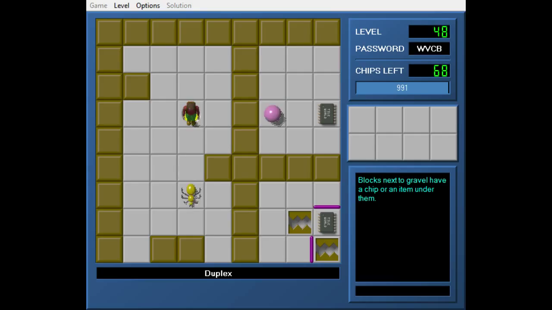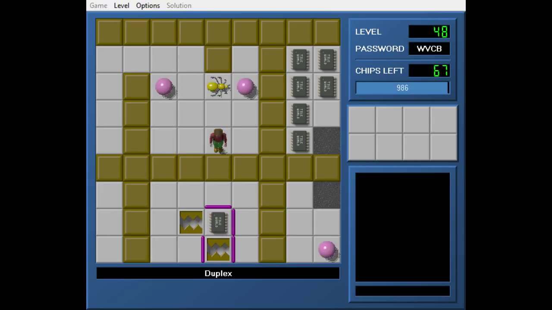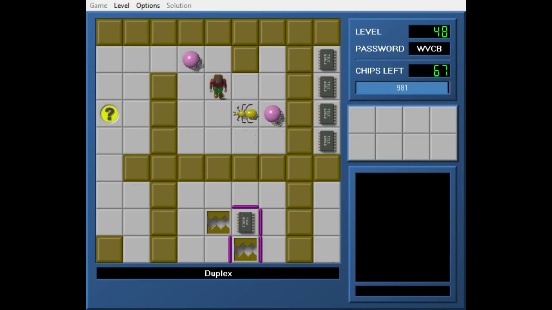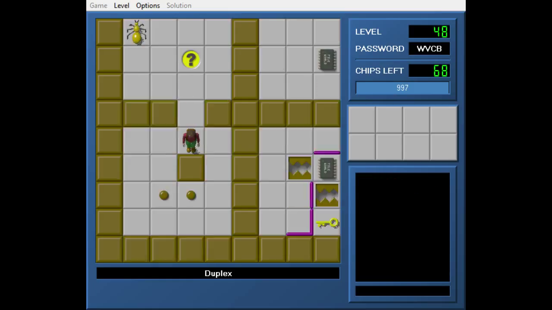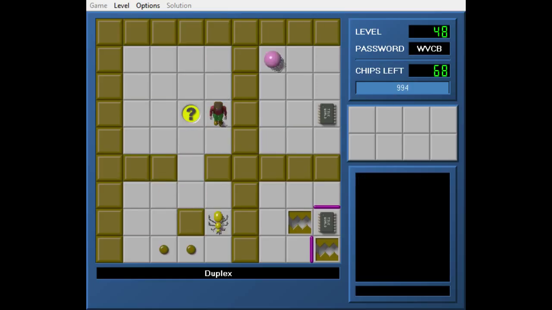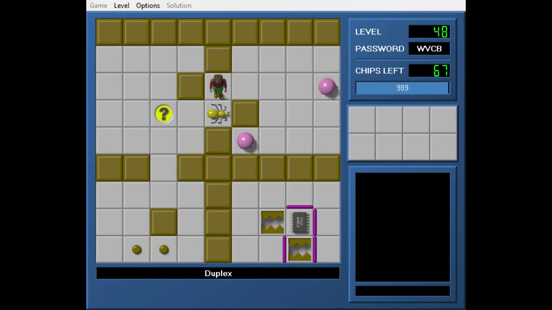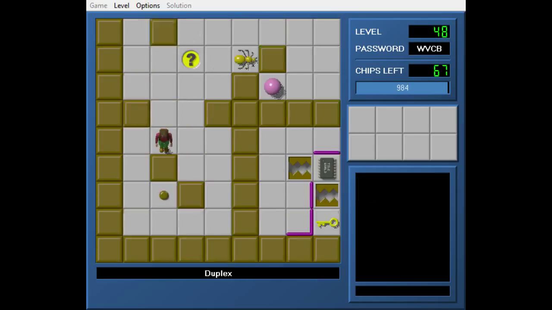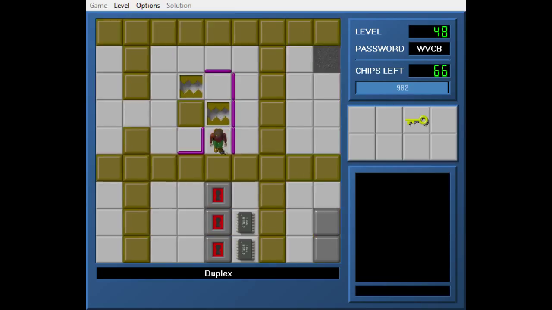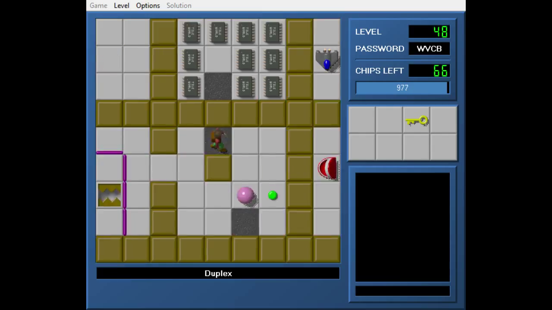I don't want that bug to be able to get stuck in a trap or something later. Or cause trouble in here. Bummer. Okay, I'm gonna deal with him a slightly easier way. There we go. Bug's taken care of. Hopefully I don't need him for anything later, but if I do, I can always retrieve him. So the cool thing about Duplex is, well, I think it's pretty clear what the cool thing about Duplex is.